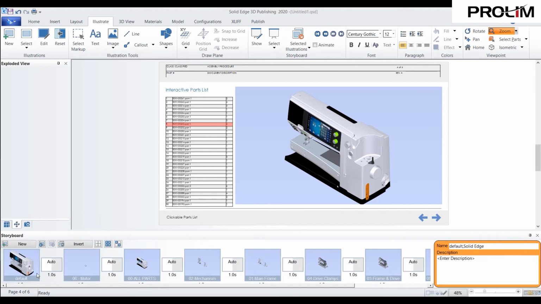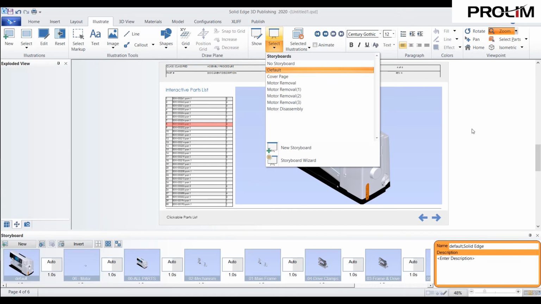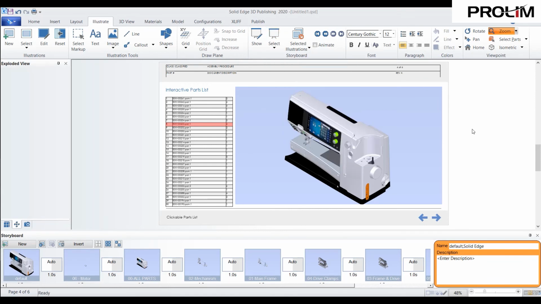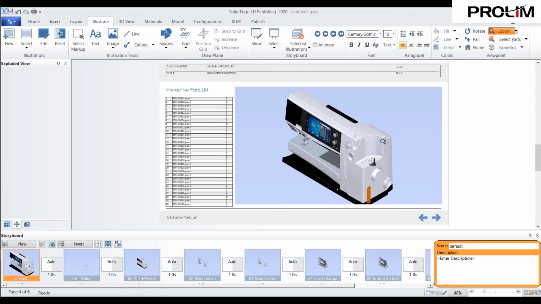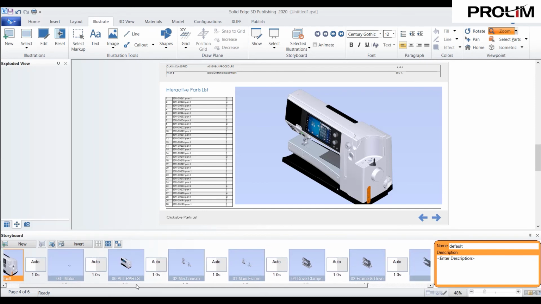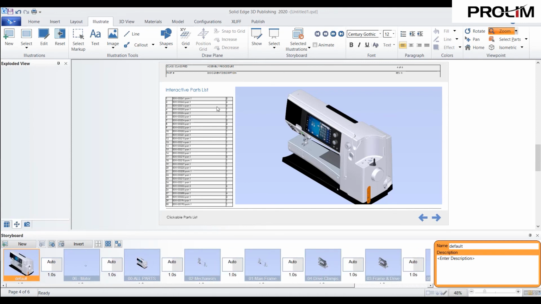At the bottom, I do want you to notice that this is actually our default storyboard for this section, right? And these are actually the configurations that we had inside Solid Edge. And just for time's sake, again, I'm not going to go ahead and explode all of the parts in this assembly so that we can see all of the parts that are selected, but I am going to create a button that is going to go through all of these configurations for us to see.